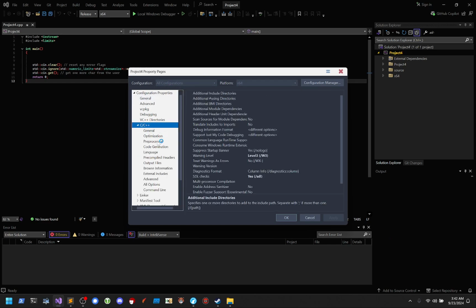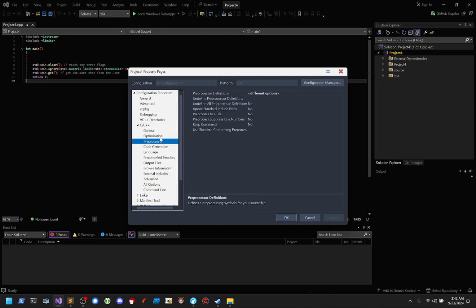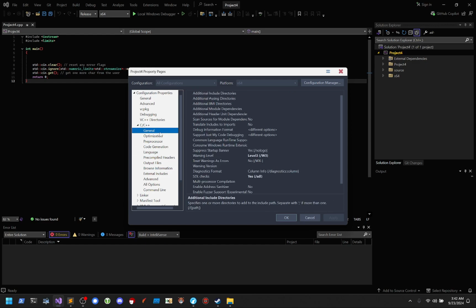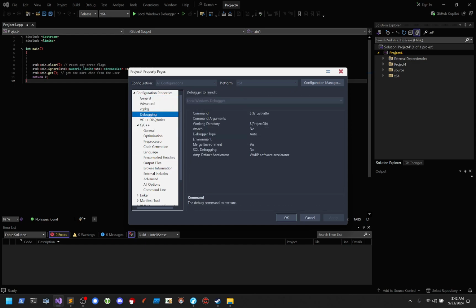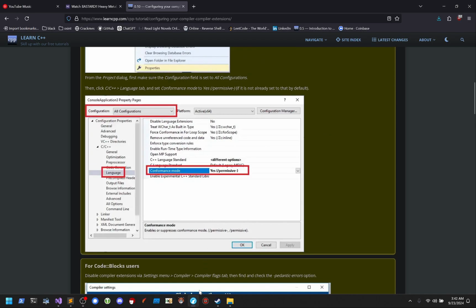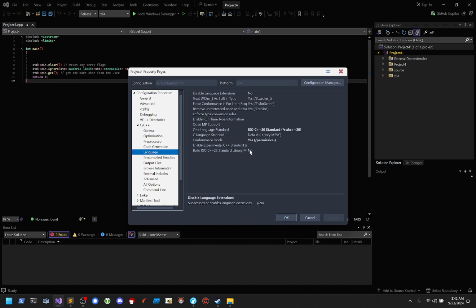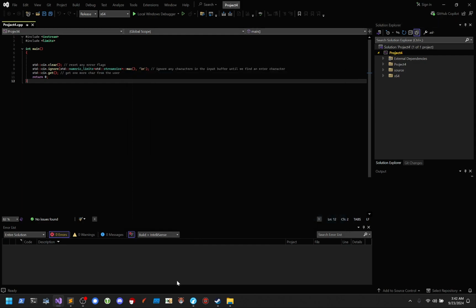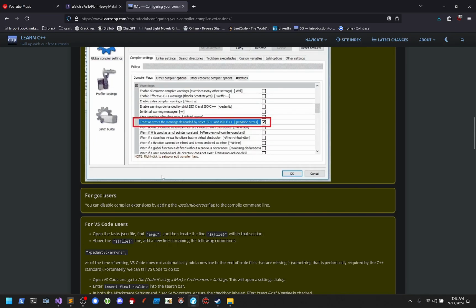I don't remember where they went. Yeah, they went to language, and then turn this to... yeah, so you just want to set conformance mode to yes for all your projects. Basically, what they're saying, that's standard practice.